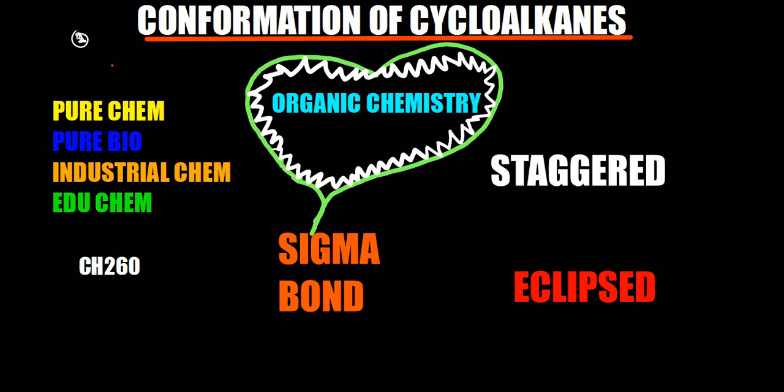Okay. So in this session now, we'll be talking about the conformation of cycloalkanes. Remember, we just talked about alkanes and cycloalkanes in the previous session. All right. So in this video, I'll continue; it tackles pure chemistry. Those guys who are in pure chemistry, I'm sure you can see yourself. That is there on your portal, 260, right? Pure biology, we will also have this course, so you know what I'm talking about. So we'll talk about staggered, eclipsed, sigma bonds, everything like that. What is conformation? So let's get started.